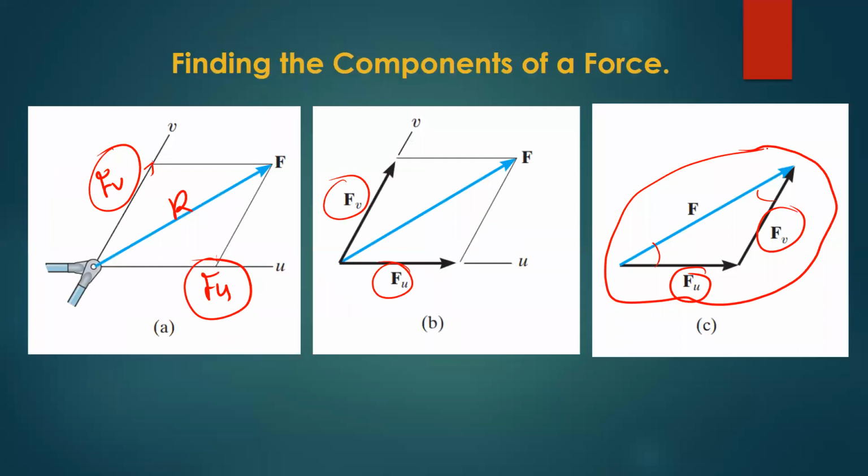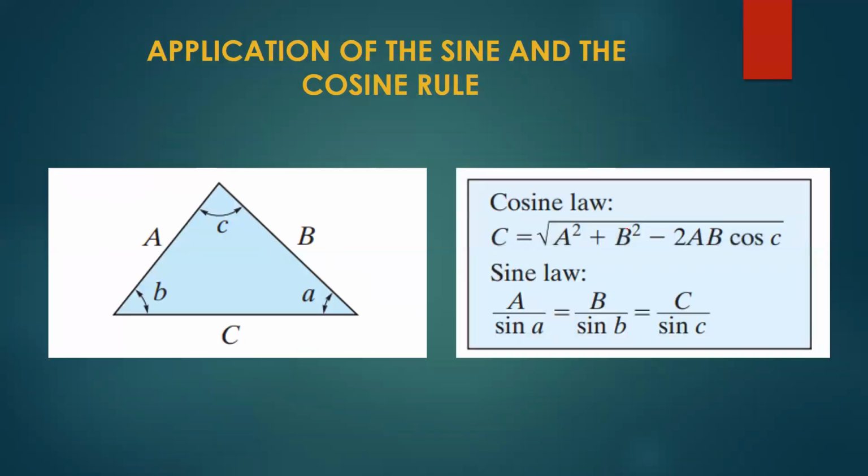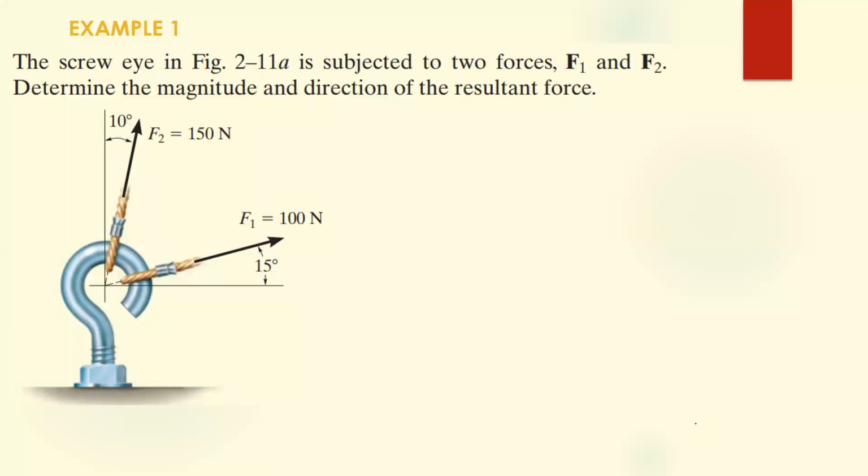This triangle you're seeing here is the one that you always have to make sure you come up with. You always have to come up with a certain triangle that you're going to use and apply either the cosine rule or the sine rule. The cosine rule, in case you've forgotten, is this one here. We're going to be using it almost every time we solve these kinds of questions. And the sine rule is what you are seeing here. So let's look at the examples now.